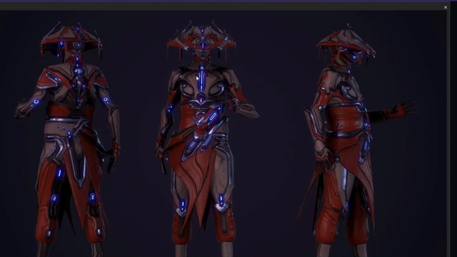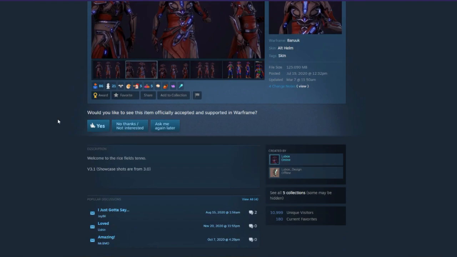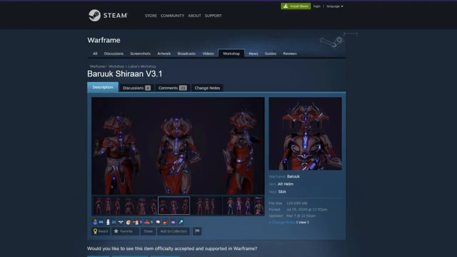I like the energy. I like the helmet. You got the little energy pieces all over the place. Other than that, it's not too far off of Baruch's default look. So I think that's technically a good thing, unless you're looking for something really wild and abstract. But I don't know. It looks good. I just would like to see it personally with my color schemes. So this is by Lubax.